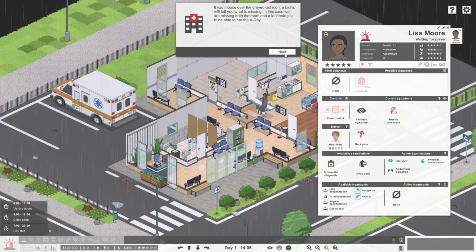If you mouse over the grayed out icon, a tooltip will tell you what is missing. In this case, we are missing both the room and a technologist to be able to run the X-ray. Does it tell me? X-ray room. Well, it says a required room, but it's not red like the other thing. There are tooltips available throughout the game with extra information for every icon in every category, which I think is how we're going to have to learn.